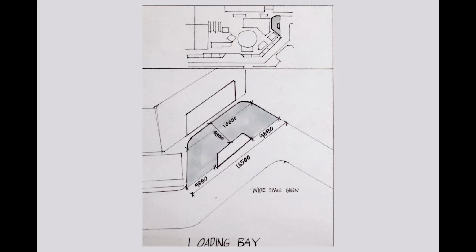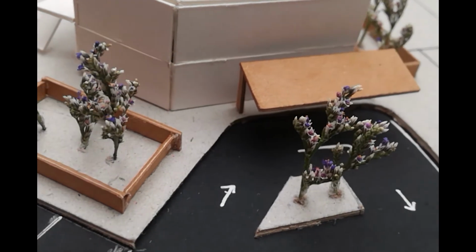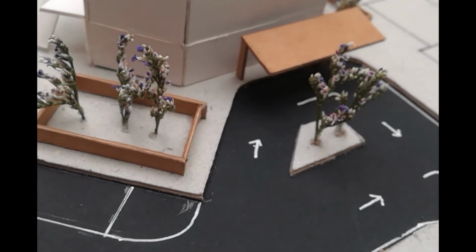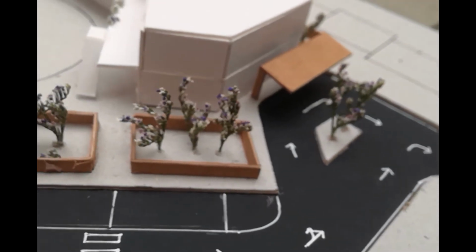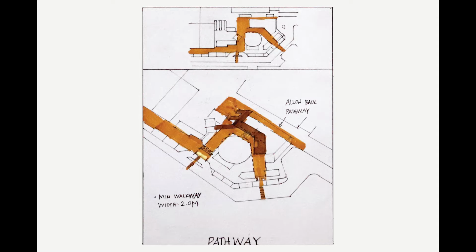Alright, for my loading bay, I focus on giving more road width for the lorries to have ease when they are driving through the loading bay and unloading the goods they are delivering. In between the loading bay and the main road, I put a space to separate the two different roads. So where I put my drop-off zone and my loading bay results in this road circulation design. You can see that the drop-off zone and the loading bay are far apart so that they won't cause as much congestion on the pathway.